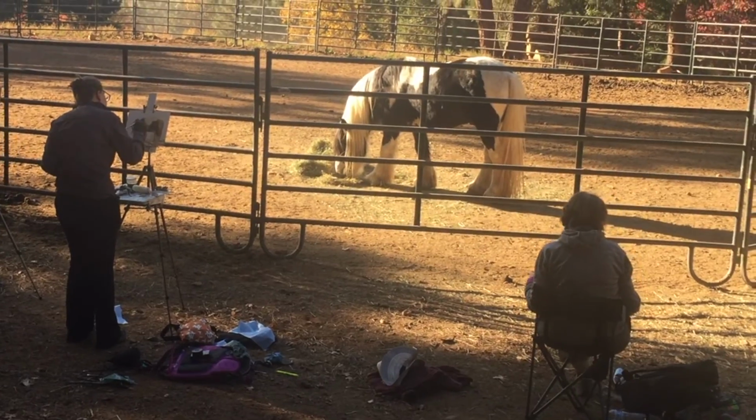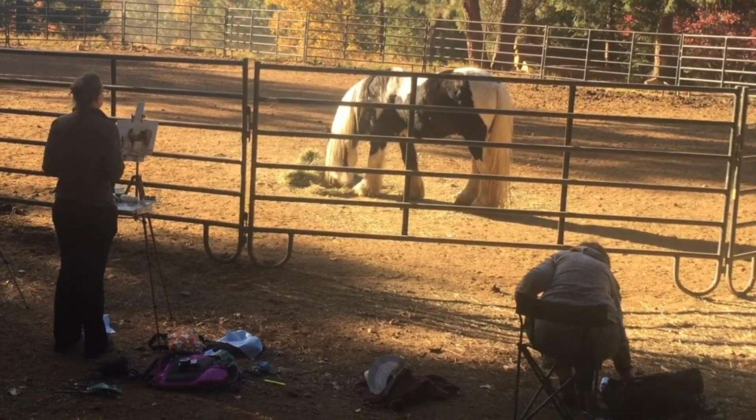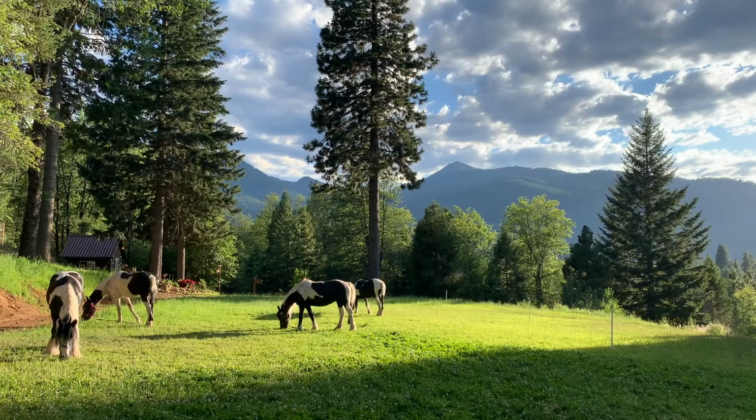There are times, oh my God, if you guys ever come to a workshop at the ranch, the lighting and my horses are just amazing. I've got these beautiful gypsy horses with white manes, and when they're just standing in a certain way and the light hits them, it's like Jesus has just opened up the gates. And how can you not be inspired by that? If I was just painting horses, it's boring, but getting that light to shine through their mane and tail at a perfect moment, that's inspiration. That's when you pick up a brush and you paint.